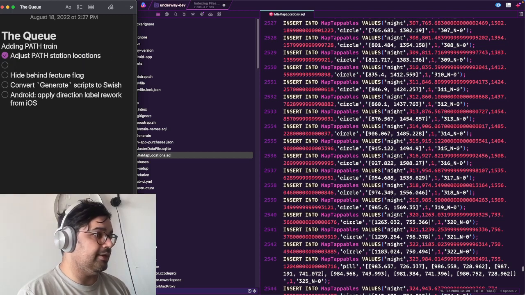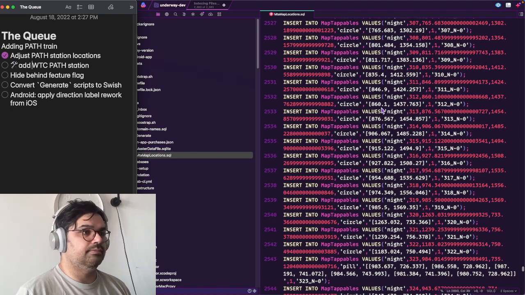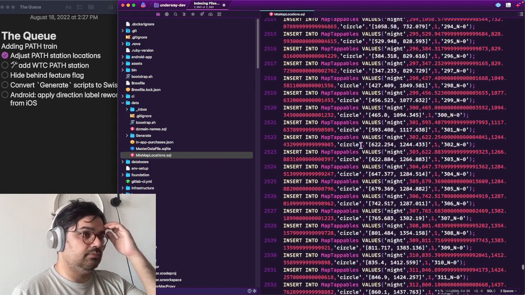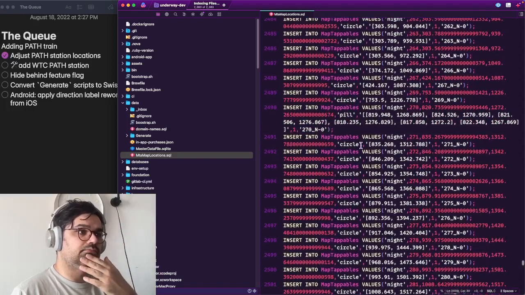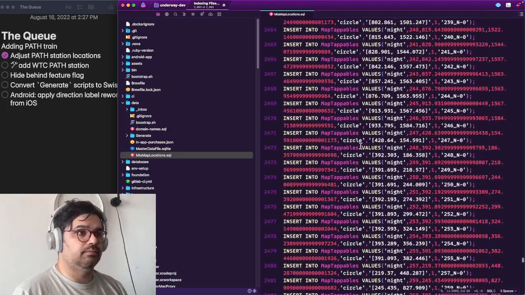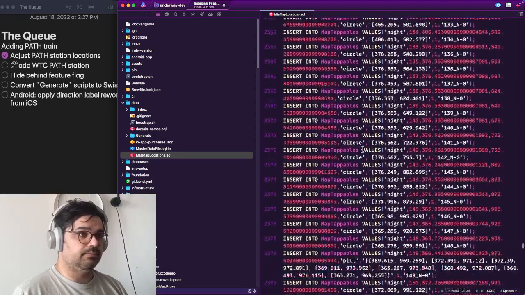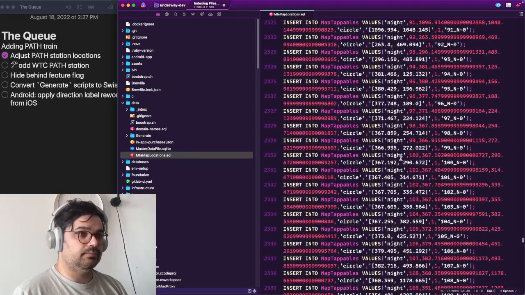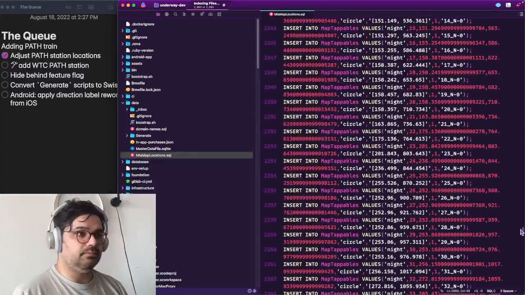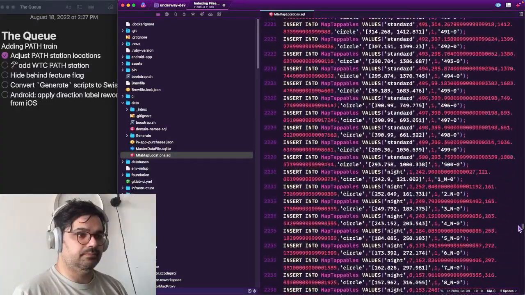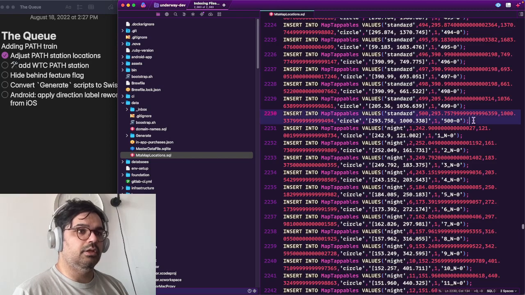Now we want to add World Trade Center PATH station. Here we go.